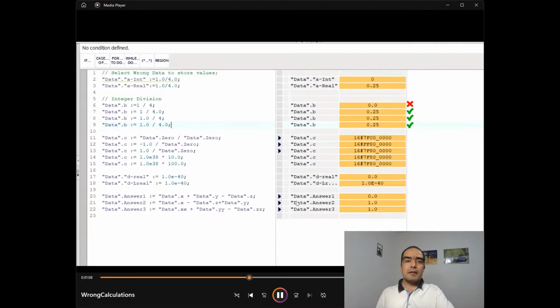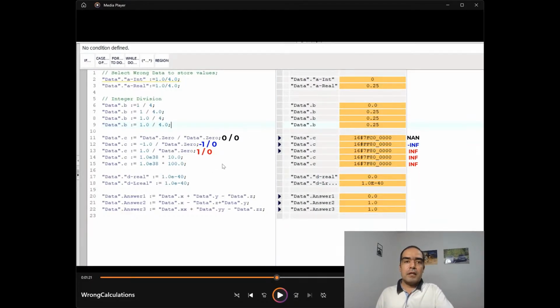Now let's go to the next sections. In the next sections, I use parameter C in my data block, whose data type is real. As you know, in mathematics, 0 divided by 0 is undefined, and we show this result with these symbols because it's not a number.